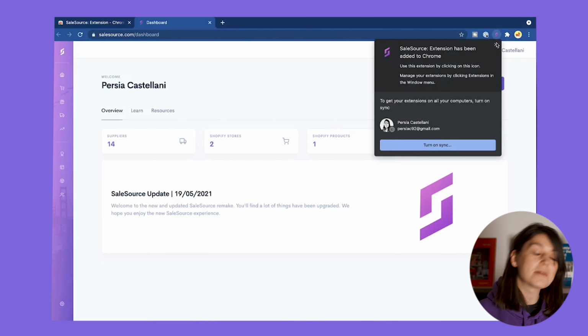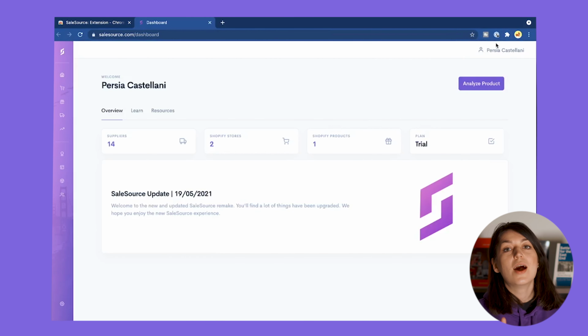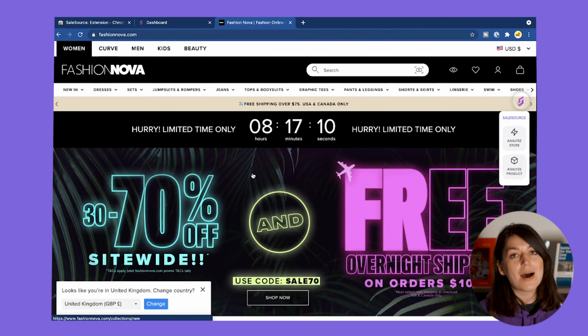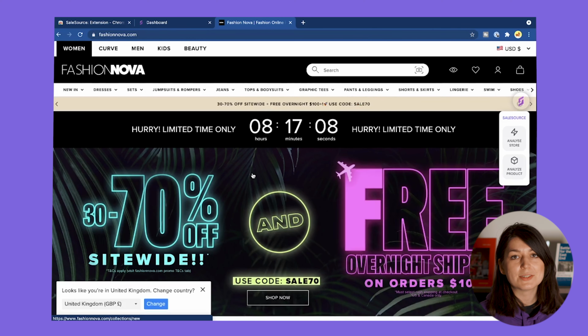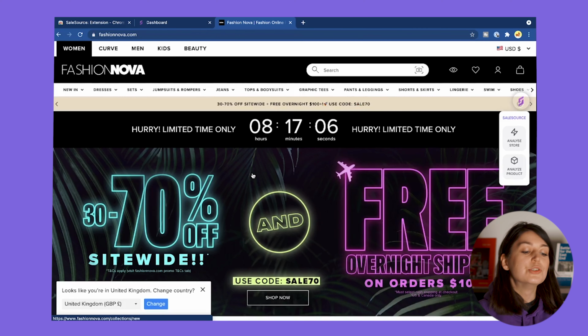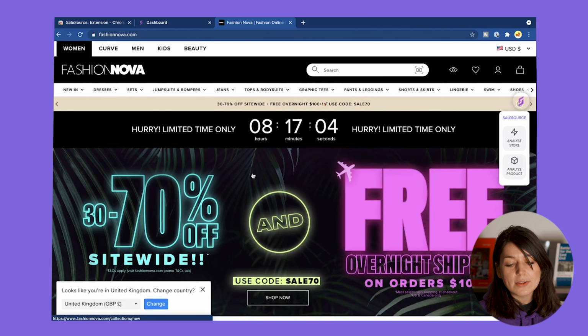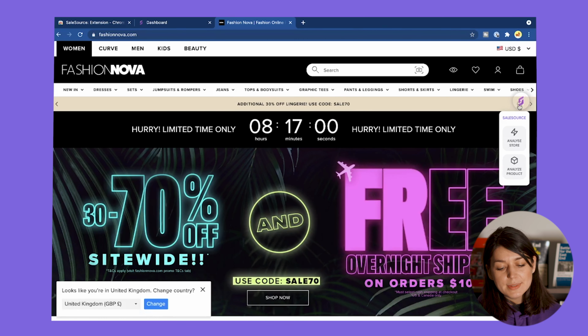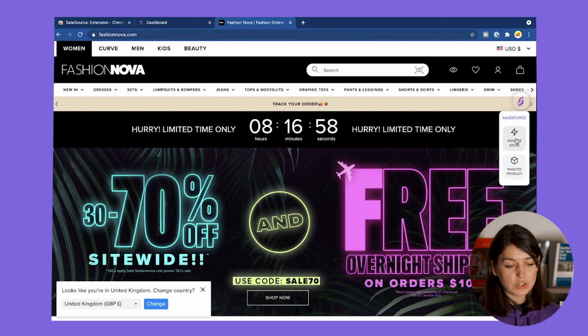Awesome, now I have it set up, I can do two things. One is on Shopify and the other is with AliExpress. So what you can do is go to your favorite Shopify store or your biggest competitor, and you'll be surprised how many companies build their businesses on Shopify. So now I can see this little icon in the right hand corner and I can just hit Analyze Store.